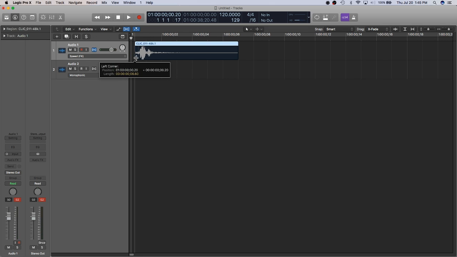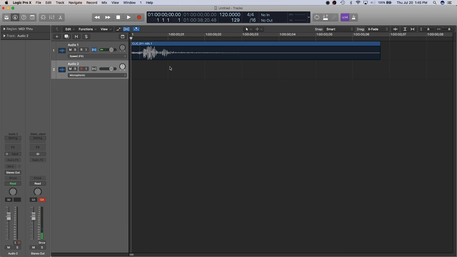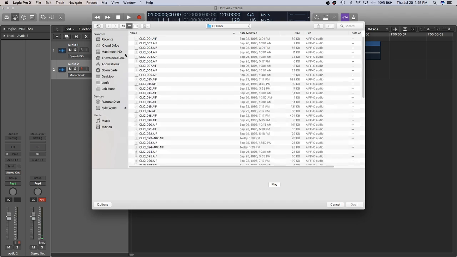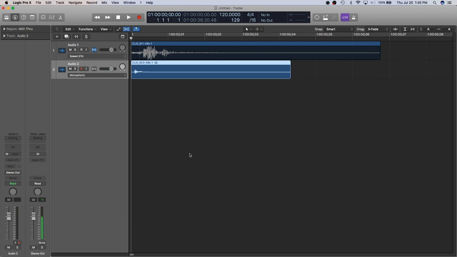I might need to trim this head bit a little to not have as much extra stuff. Perfect. So it's a little bit lower. I want to add something to balance that out because I took out a lot of higher end information when I pitched it down. I think this is the one. Yeah, it's a very quiet but really high pitched little click.